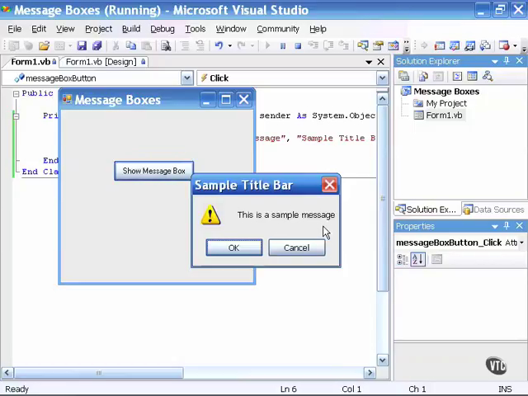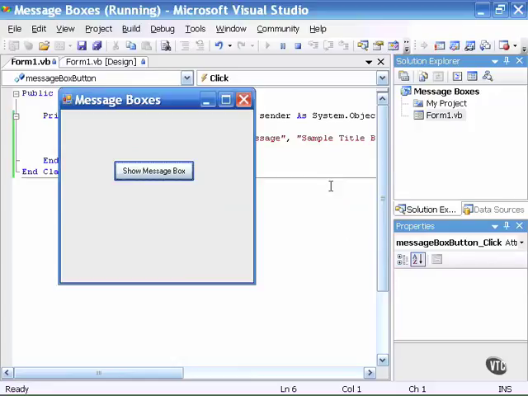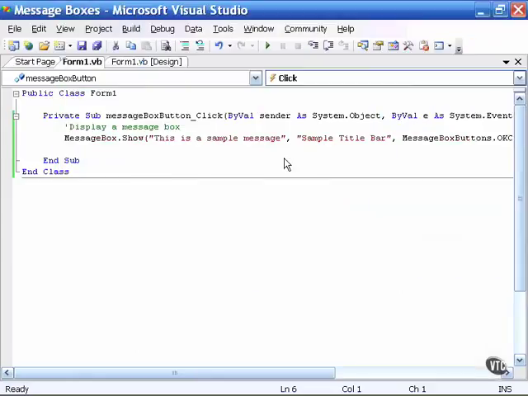and then take a look at how this looks, we now see the difference. We still have our message. We now have the OK button and the cancel buttons provided. We also have a title bar, and we have the exclamation icon. Now, of course, the OK and cancel buttons won't really be functional unless we write additional code to say, if the OK button is pressed, perform this action. If the cancel button is pressed, perform this action. That will be discussed when we cover if statements in this tutorial. By default, the close button is provided for the user to click on close so that they can close the message box.